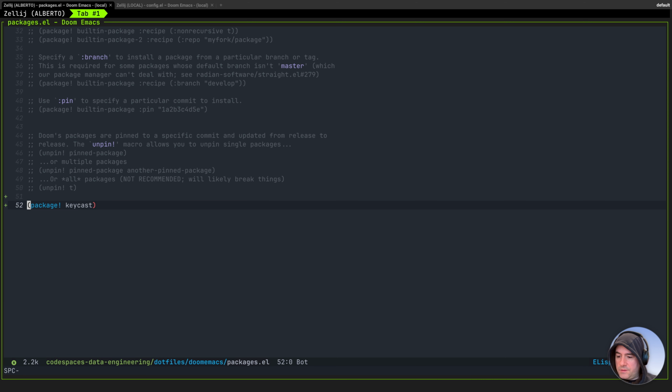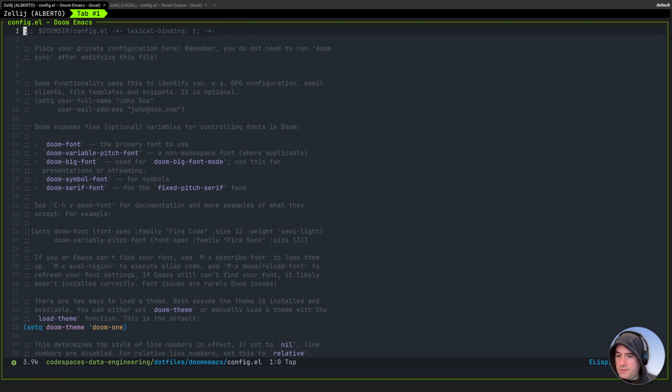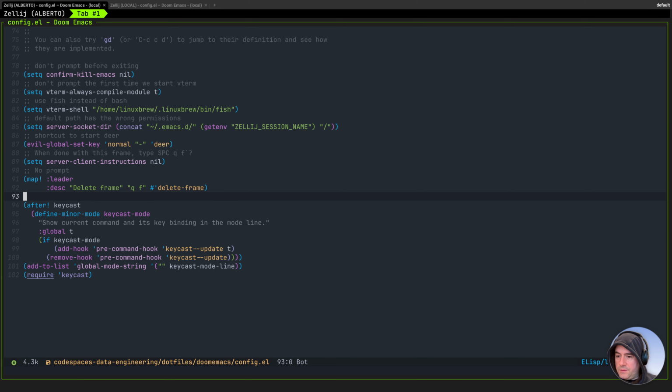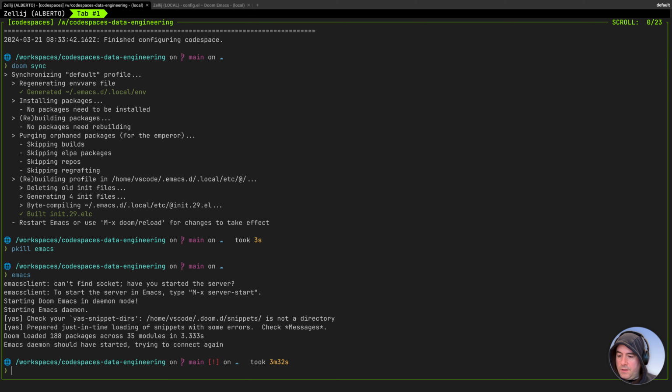So save and then config.el, where is it? This one. And here again. So this will load exit. Here we do. So first we do make install.